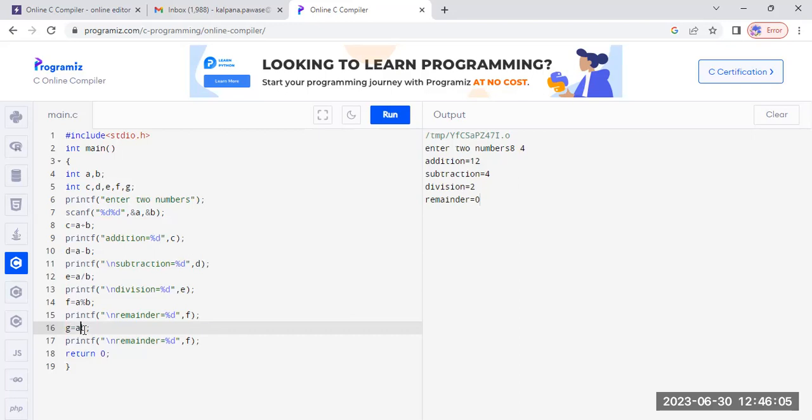We want to do multiplication here. So add multiplication, then a multiply b, and that multiplication result will be in g. So you just add multiplication here.